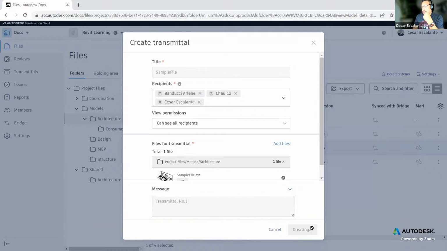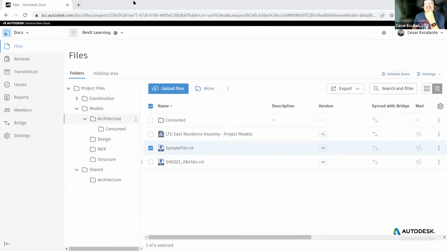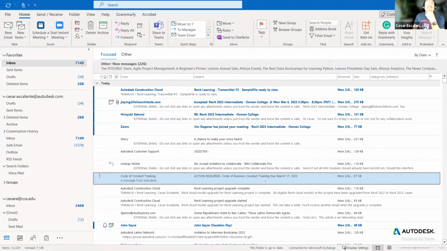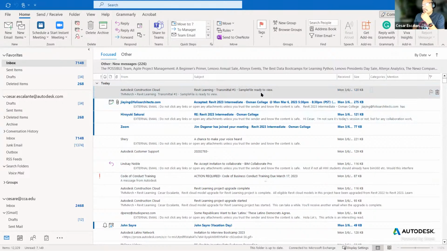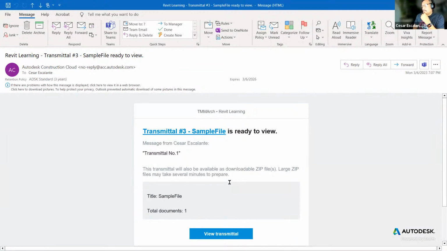So I'm creating this transmittal. This is transmittal number 3 for this project. As soon as I hit OK, the recipient will receive this email along with Arlene, saying this is a file that I'm sending to you.